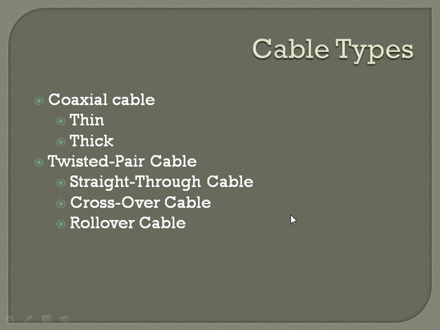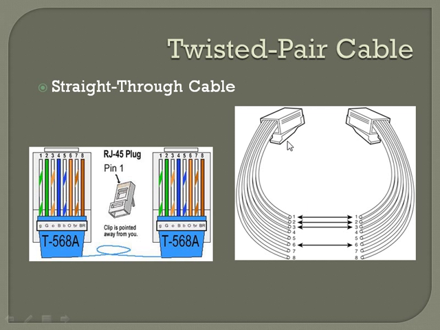Cable types: coaxial cable comes in thin and thick net. Coaxial covers cable television coax as well as certain fiber cables. If you look at the cut of a coaxial cable, you've got a strand of medium, an insulator separator, and then another piece of cable around it. Twisted pair cable includes the straight-through cable, where all pins connect to the same pin on the other side, the crossover cable, and the rollover cable. The straight-through is your standard patch cable — from a router to a PC — and the pin-out is one-to-one: pin one to one, two to two, and so on, with matching color coding on each end.